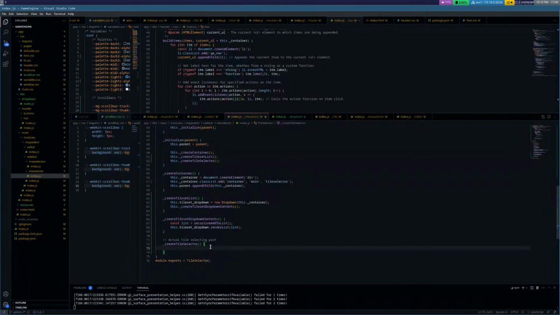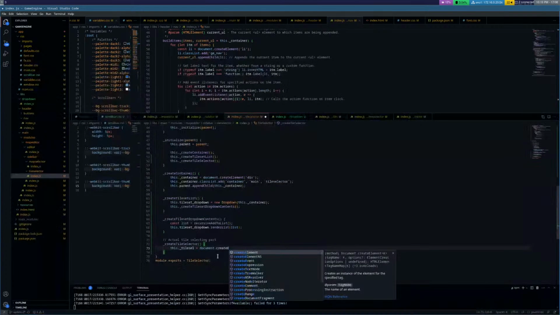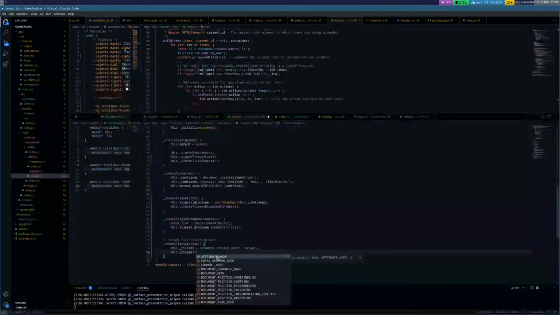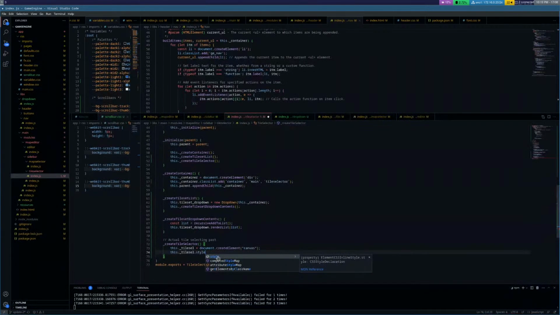So we're gonna need to use a canvas. this.tileMap equals... tileCell equals document.createElement canvas. Then tileCell.style.